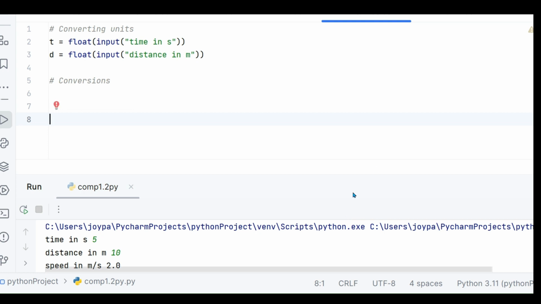Last tutorial, I showed you how to calculate distance given speed and time and talked about the process behind it. So you've got your input variables, so the input is what we know. We've got the calculation phase, so we use our equations to calculate what we want to, and then the output is what we've calculated. So we're going to talk about converting units, because in the previous one we assumed that a unit was meters per second, and we didn't really know that. So we're going to do that now.